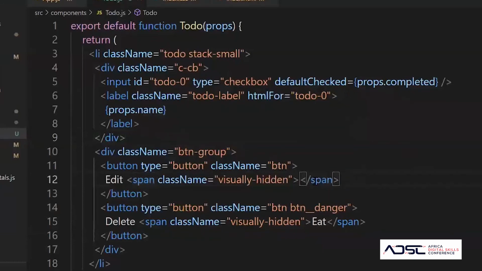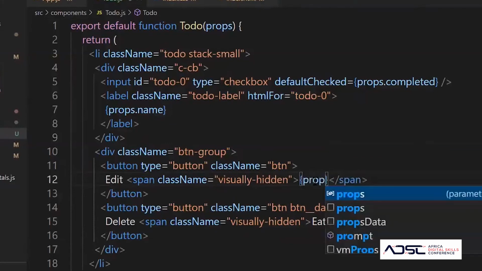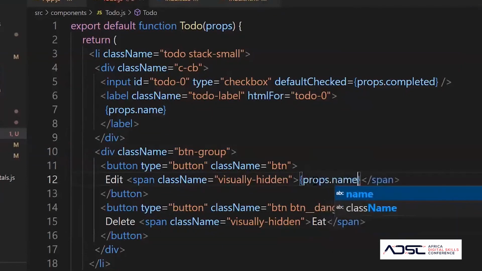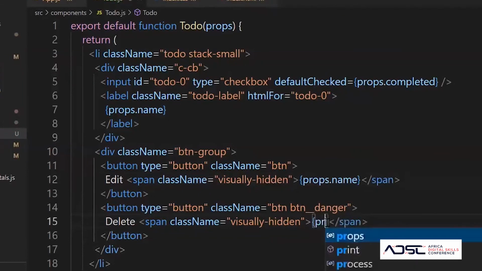So that when the name changes to sleep, here automatically becomes sleep. Do you get it? So we can change it to props.name, and then the same thing applies to here. Anywhere you see it, because that's not the only to-do that we have, right?